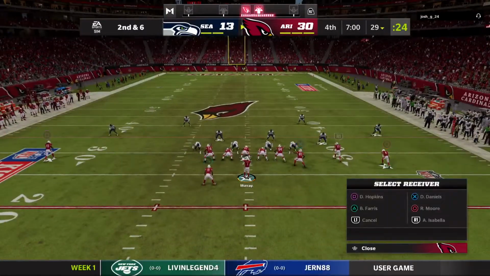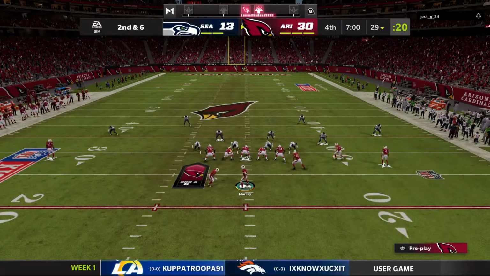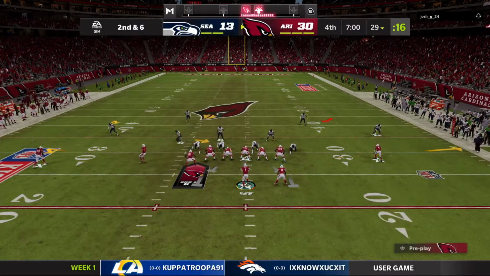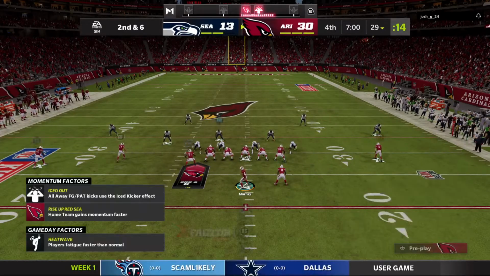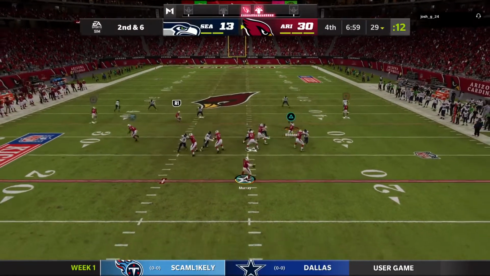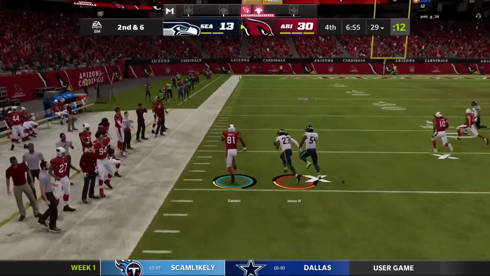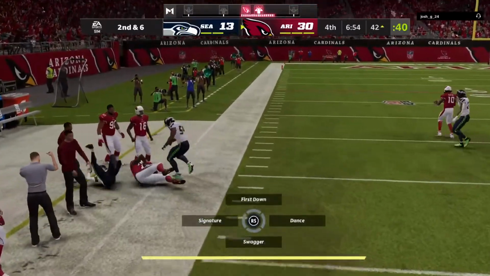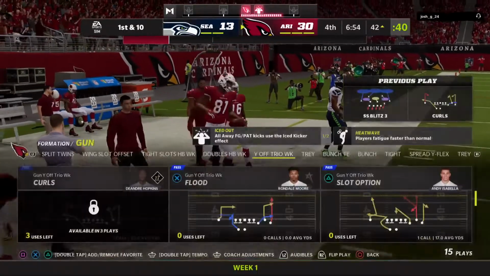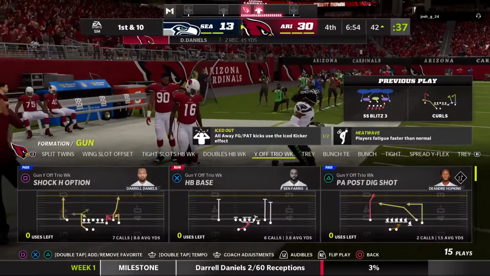Second and 6, just inside the 30. Watch the pass. He's crossing. He's checking crack. Now Murray. And that's complete. It's the tight end Daniels. And he'll be out of bounds just shy of the 40. That one covers 29 yards. First down. The passing game continues to be their friend.